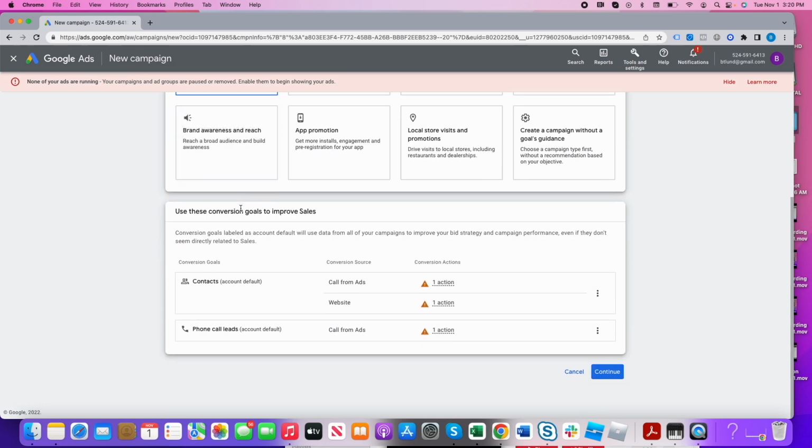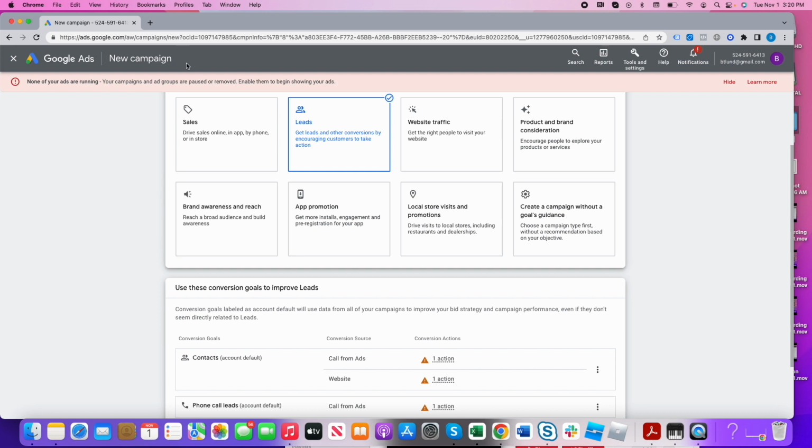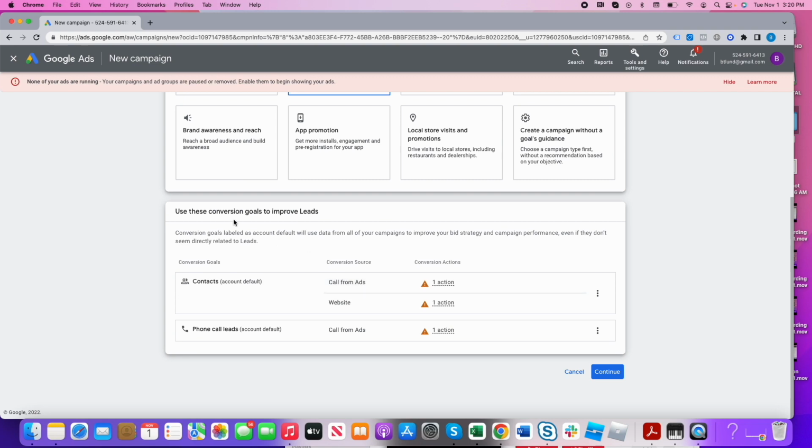Let's just say sales, or actually, we'll go back to leads because this is a mock for Rise Marketing Group. Then it says, use these conversion goals for your campaigns. Great, that sounds really good. You can remove these if you're not trying to drive these actions. In this case, we're looking for contacts and phone calls.